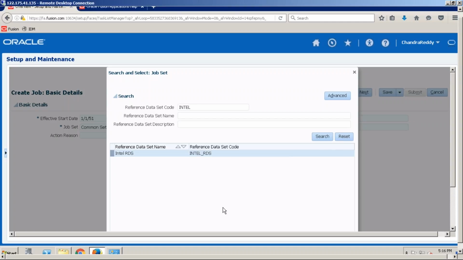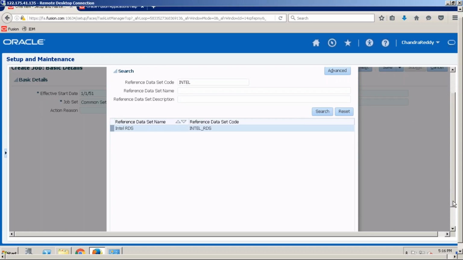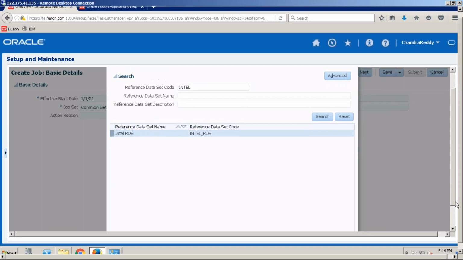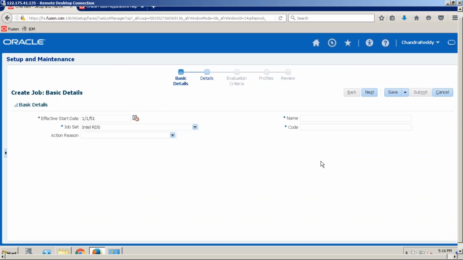So now we are creating the job under this reference data set. Then this reference data set will be assigned to the business unit, that we'll discuss next session.